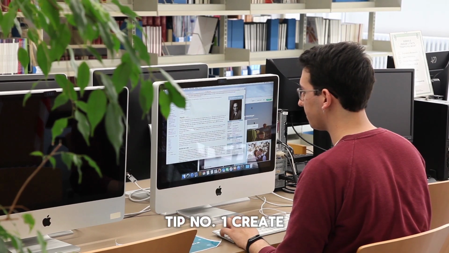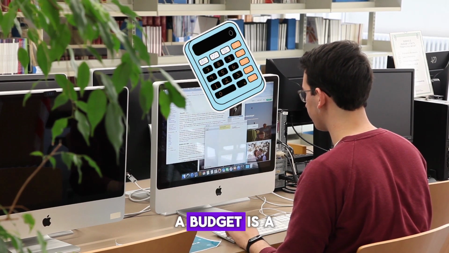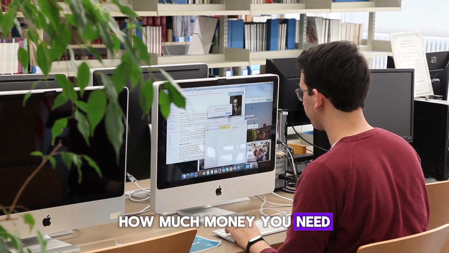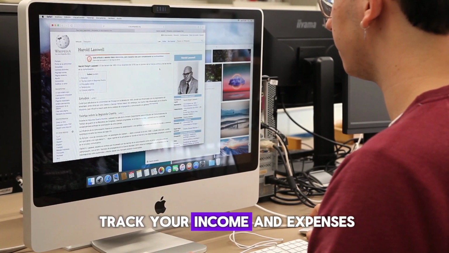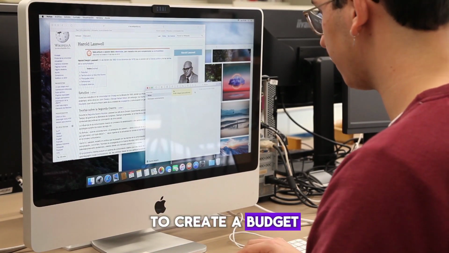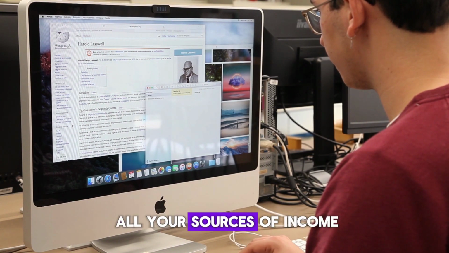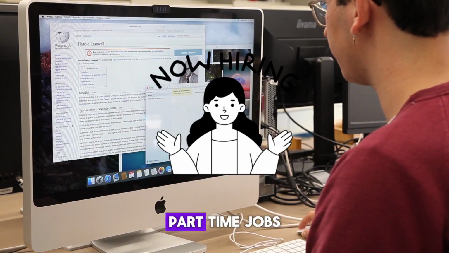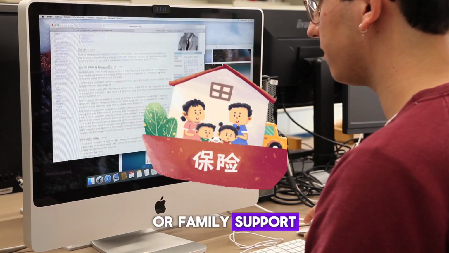Tip number 1. Create a budget. A budget is a plan that shows how much money you have, how much money you need, and how much money you can spend. A budget helps you track your income and expenses and see where your money is going. To create a budget, you need to list all your sources of income, such as scholarships, grants, loans, part-time jobs, or family support.